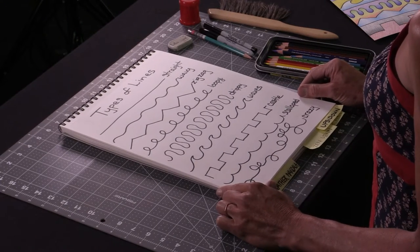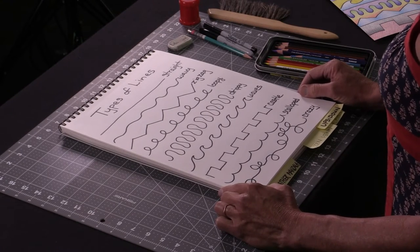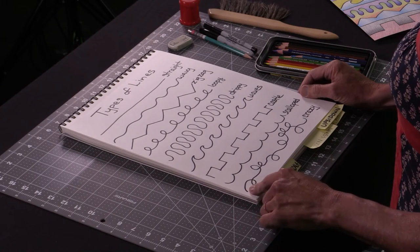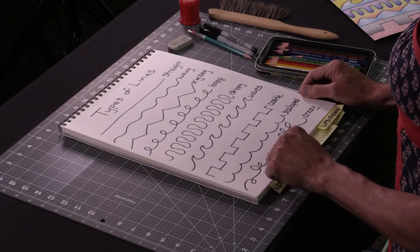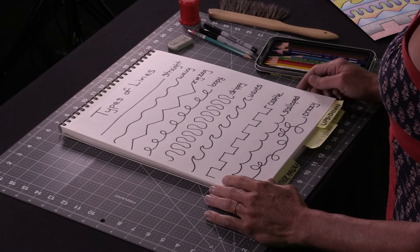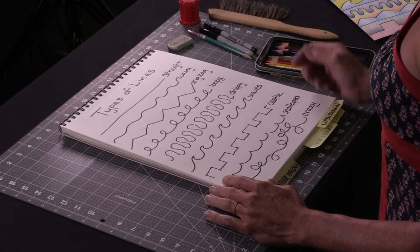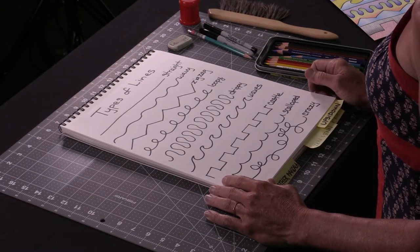And finally, because no lines are complete without the crazy line. You gotta get a little crazy sometimes. So I decided to make it my own type of line. And it's just a little wild and wiggly, and it does whatever it wants. It could be jagged, it could be loopy, it could be a combination. You get to decide what your choice of lines are. These are just ideas. You can make whatever lines you want. Let's get started.